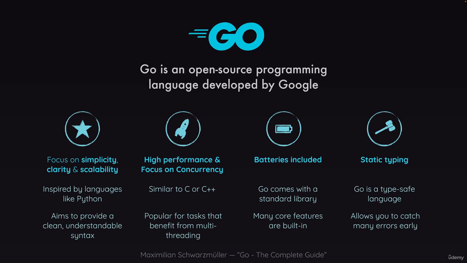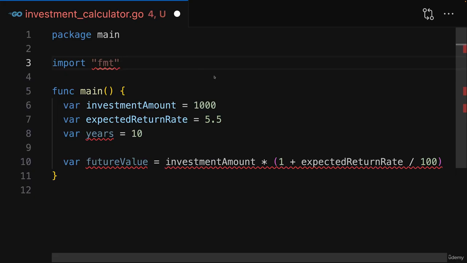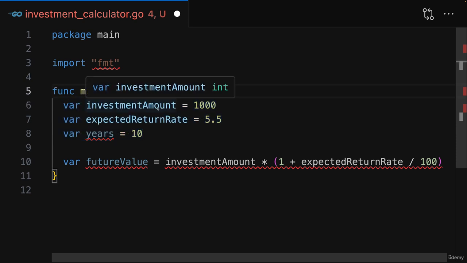As mentioned in the first course section, Go is a statically typed language, so types are important in Go. And types refers to the types of values, because every value in your Go programs is of a specific type. And when storing values in variables, as we're doing here, you can see the type of a value if you hover over the variable that stores it.